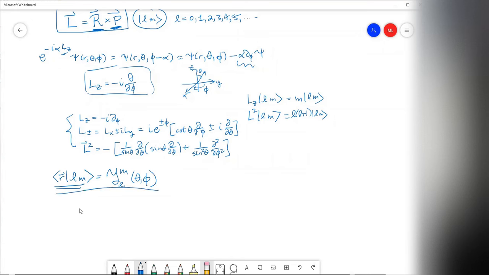The coordinate representation of the eigenstates of angular momentum, they're just the spherical harmonics. And then everything else just operates like the states we were looking at before, the JM states. It's the same thing. It's just instead of J, we call it L. I think it makes it unnecessarily confusing, but this is just the coordinate representation of those states. Those are spherical harmonics.